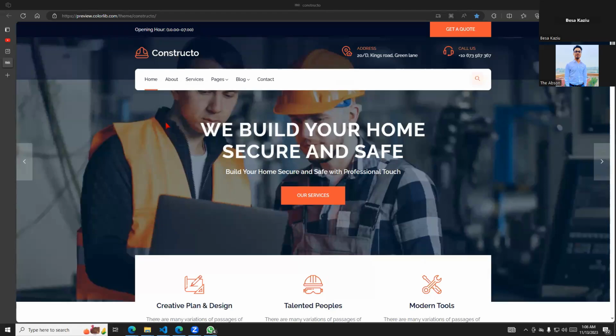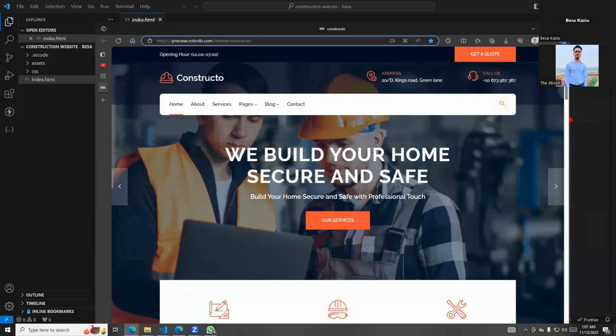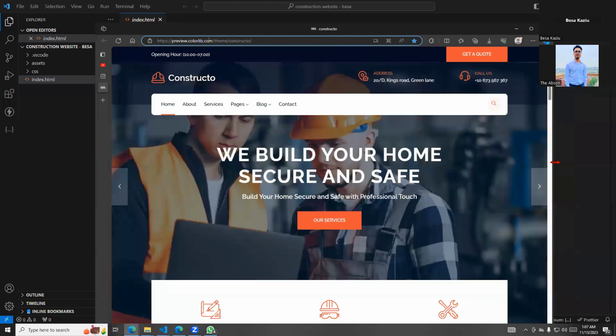So basically, we use mobiles a lot. In fact, I have made a website for a company where we only made the mobile version. If you expand it like this, they're going to say, no, you cannot.